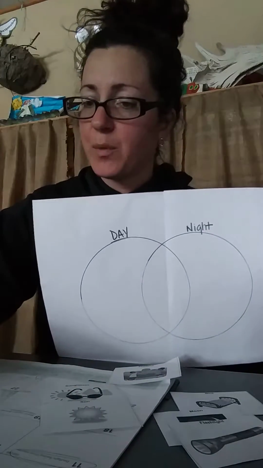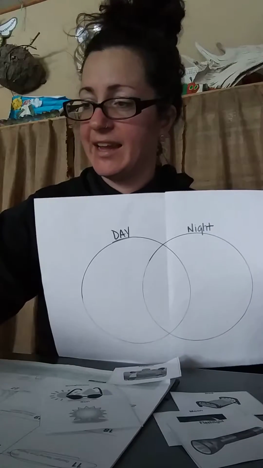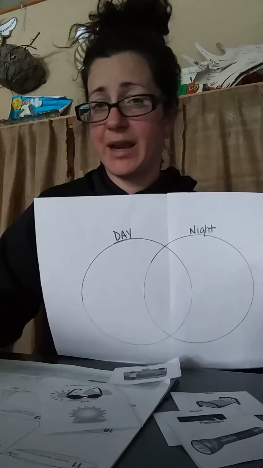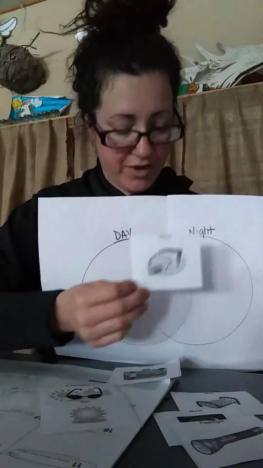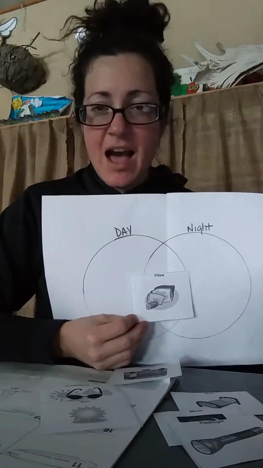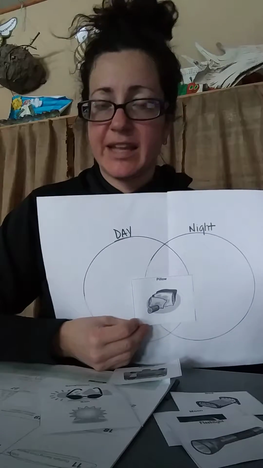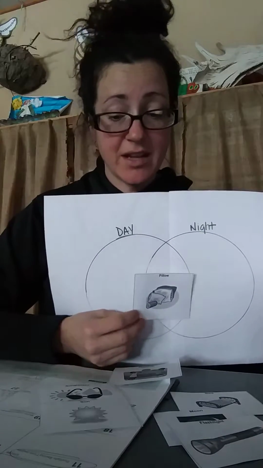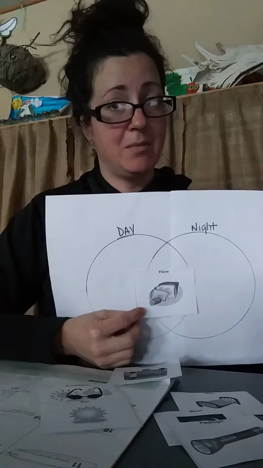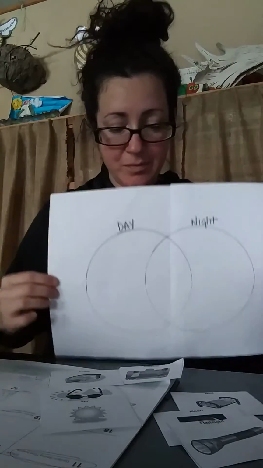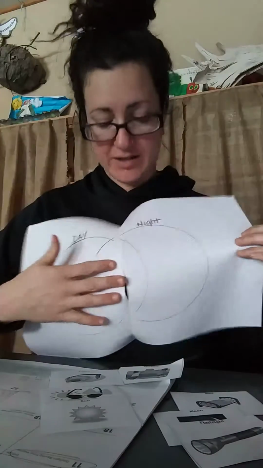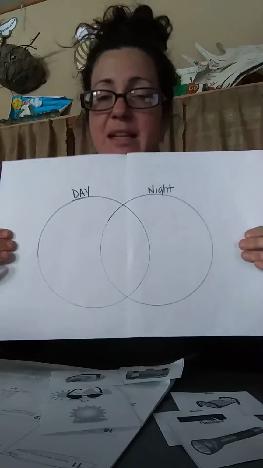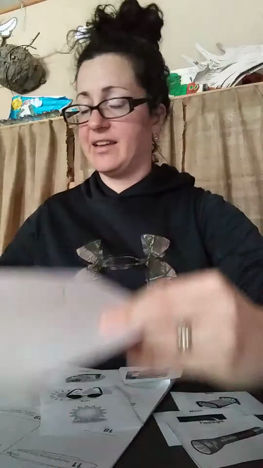Let me try and find another one here that would be good for day and night. Oh, you might not agree, but I think that pillow can be for day or for night. So go right here in the middle. I like to sit with my pillow when I'm sitting on the couch reading a book, and I like to sit with my pillow when I am in bed at night. So as you can see, my circles came apart. There are big differences between day and night.